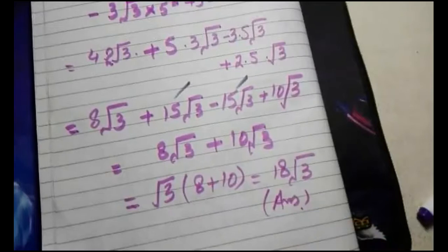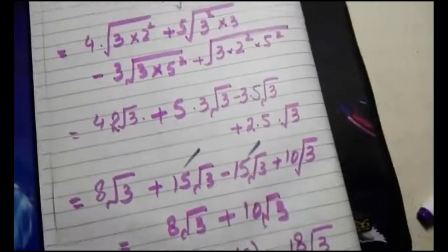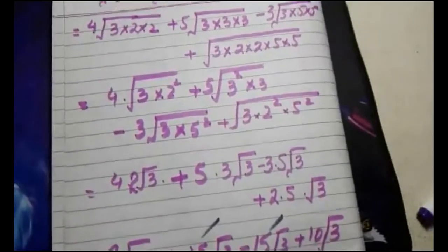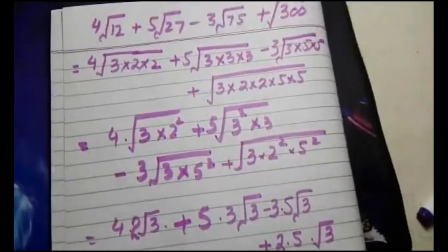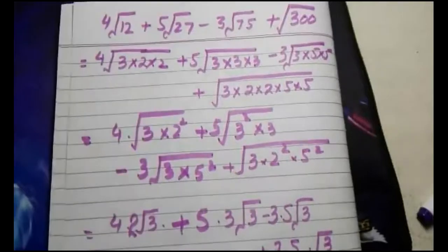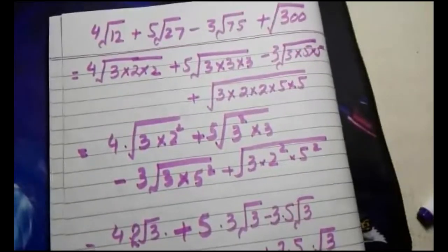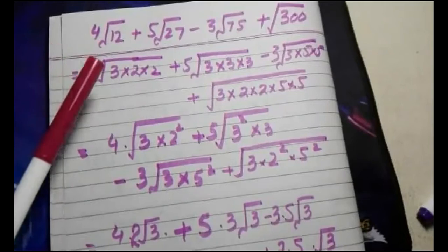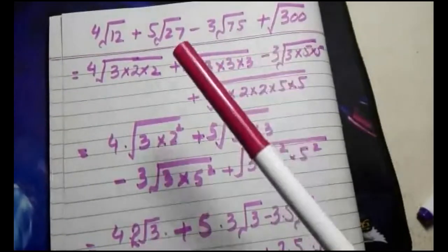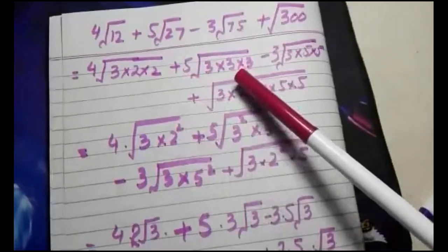Okay, I have explained the question. So please students ask anything from the beginning. The basic concept is same as I told you yesterday we were working with. That was breaking a radical sign into prime factors, then simplification will be done. So prime numbers, like in this question, you can see that in the very first part what I have done, I have broken 12 as prime factors 3, 2, 2, and 27 is then written as 3 times 27.